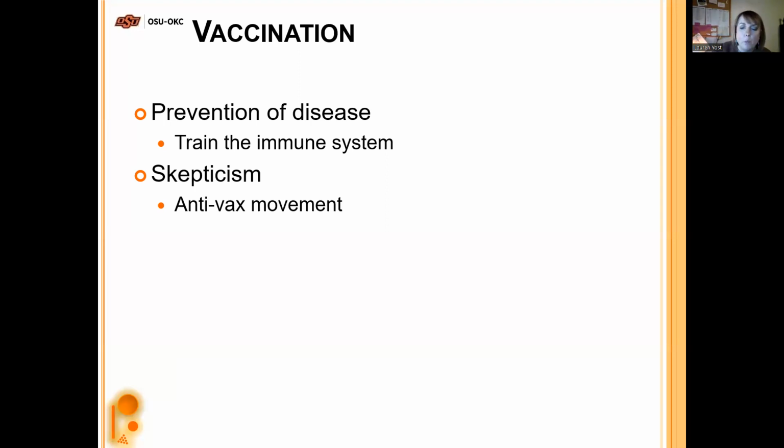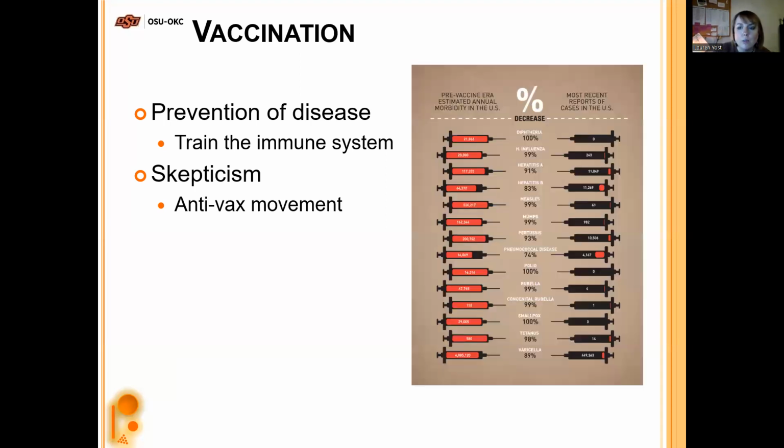All right. And then we'll talk a little bit about skepticism and the anti-vax movement. I don't want to get too much into it. When Dr. B wrote some of these slides, I had to go back and edit them. There's a lot of this. He's real angry about that.